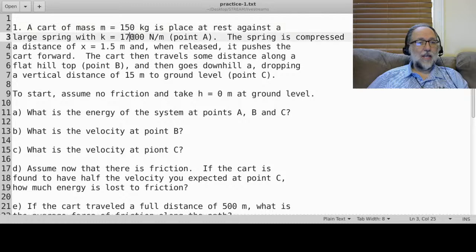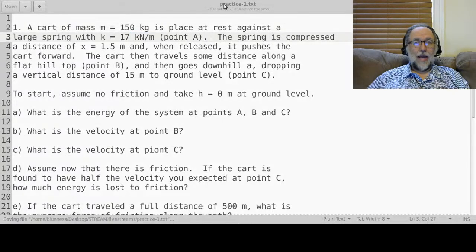I could just as equally have written this as 17 kilonewtons. I should probably start using some of these because I want you to get used to kilonewtons and kilojoules and so on, especially kilojoules because that's a measure of food energy used in Canada and Europe. Here in the U.S. for food energy we tend to use calories. You look at a chocolate bar and it's got like 400 calories. In Europe or in Canada, it'll actually be in kilojoules. So it's important to start thinking in terms of kilojoules. Anyhow, a bit of an aside.